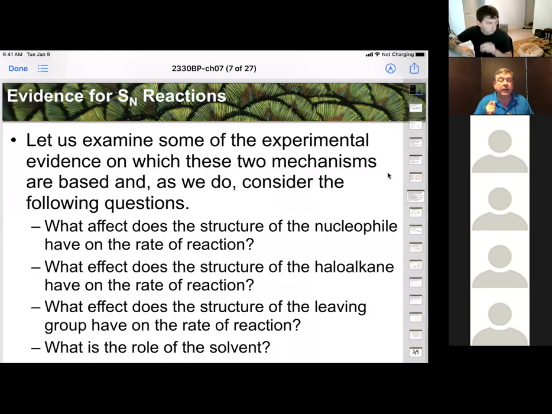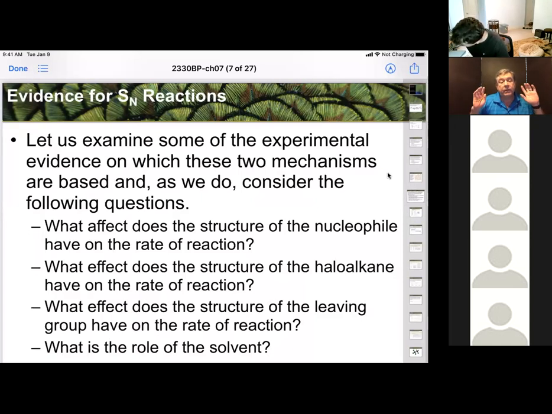But a tertiary halide can form a tertiary carbocation, which is a more stable reactive intermediate. And so it might form. So that's why the structure of the alkane is important. And the structure of the nucleophile is important, because if it's too big to hit the reaction site, it might not be able to do that SN2 reaction. It might have to wait around for an SN1 reaction.